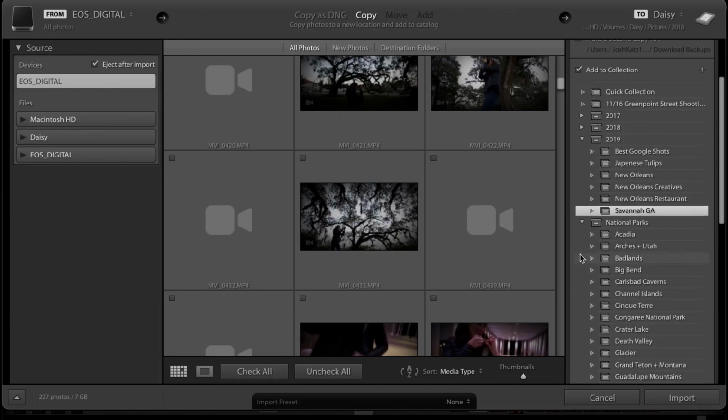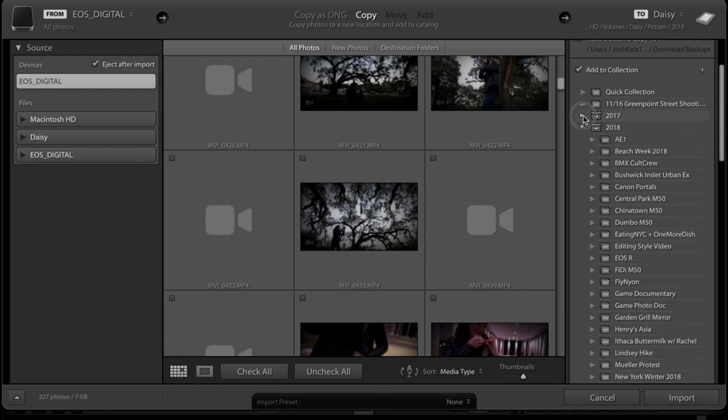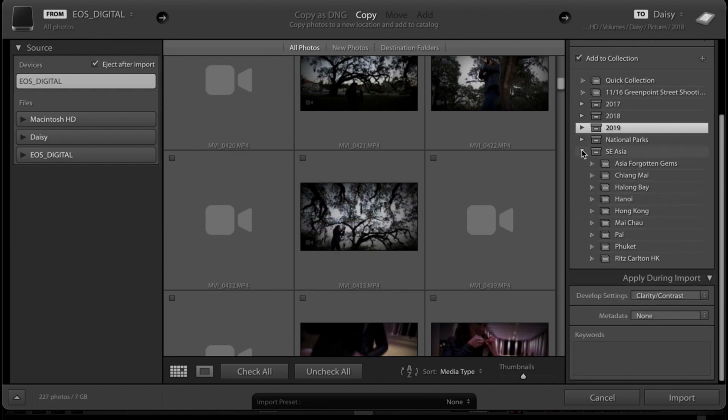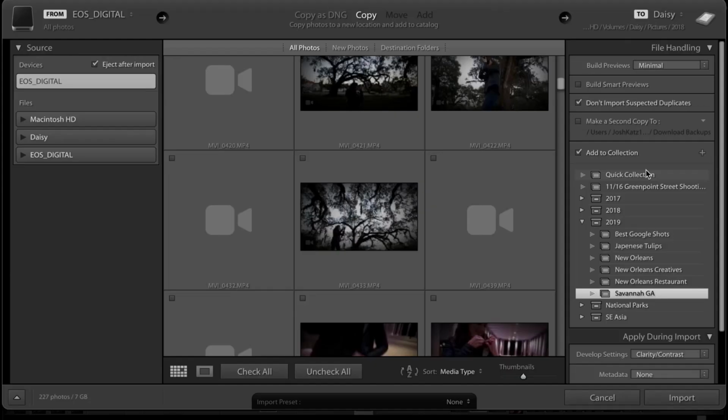Collections are a phenomenal way to keep your photos organized, and they're kind of like Spotify playlists for your photos. You can put your photos in multiple collections, just like playlists, but you're never actually affecting the source file, or you're not duplicating the file, you're just keeping it in multiple places for better organization. There are individual collection sets or folders of collections.